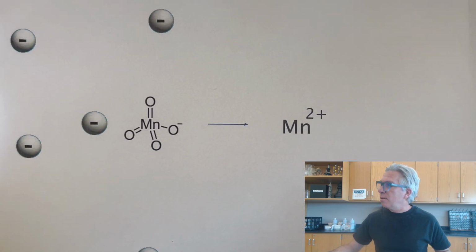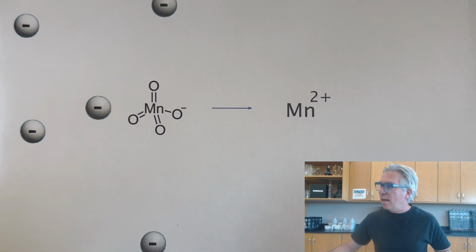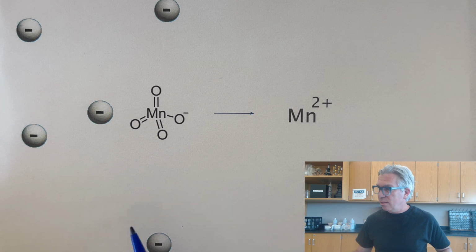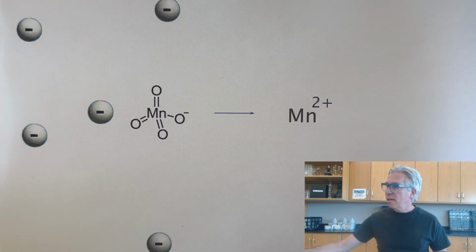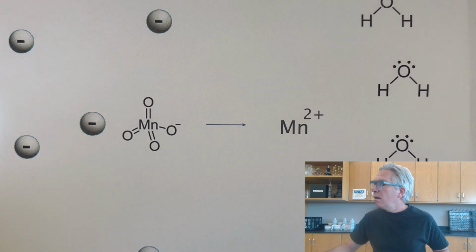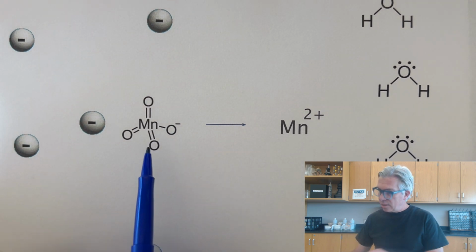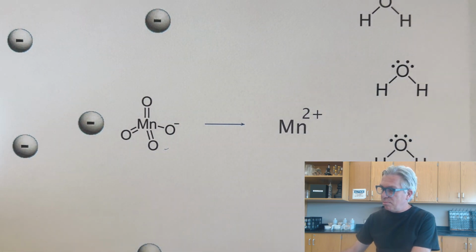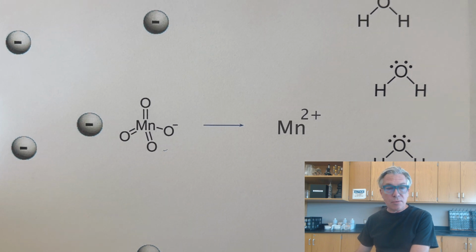Well, imagine the permanganate ion, in order to become manganese plus 2, has to pick up 5 electrons. So there's 1 down there, 2, 3, 4, 5. Okay, it's got to pick up 5 electrons. Those have to be present in the solution. But where do those oxygens go? Well, imagine that those oxygens now break off and just produce 4 waters in the solution that weren't there before, but now they are. They can produce waters like that.